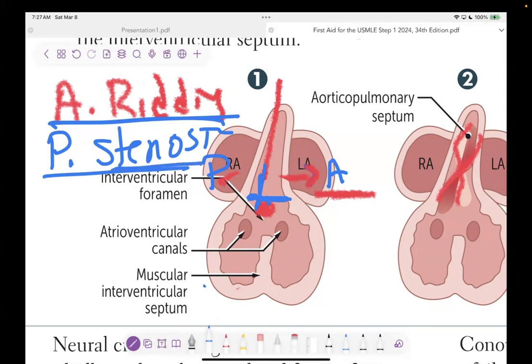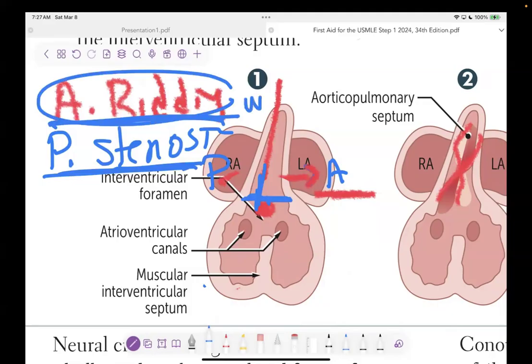So isn't it called stenosis? When there is little space, this is short, called stenosis. So the aorta takes lots of space and the pulmonary has little space. The a lot of space is called overriding, and this little space is called stenosis. Stenosis means narrow, right? Overriding means wide.